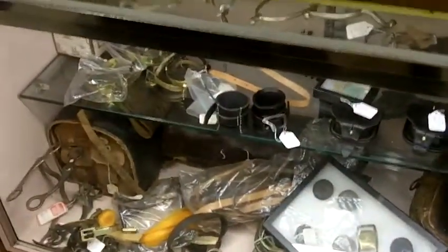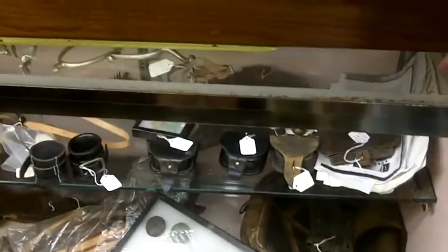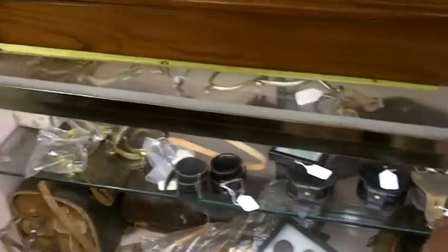This is mostly cavalry stuff here for the horseman. Stirrups, bits, cap boxes, carbine slings, and this is complete. Now this is what a Yankee soldier would wear. He would have the cartridge box, cap box, belt, buckle, bayonet, and bayonet scabbard, all at one time, plus his rifle. And that's a pin fire weapon there. It uses a metallic cartridge with a pin on top of it that ignites it instead of a primer.